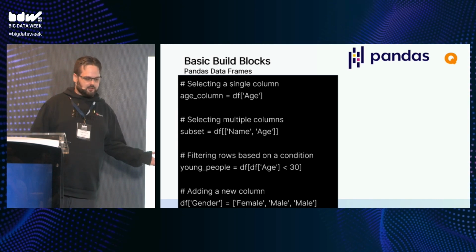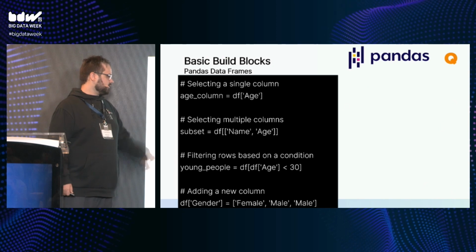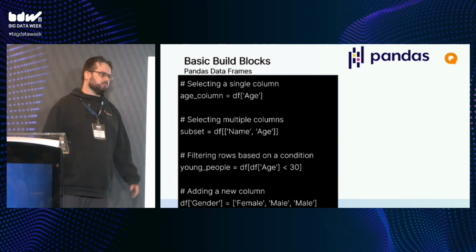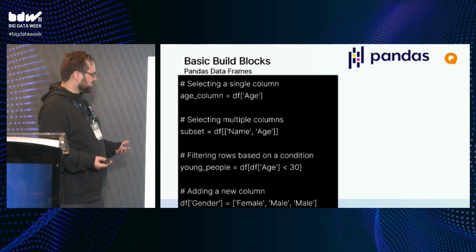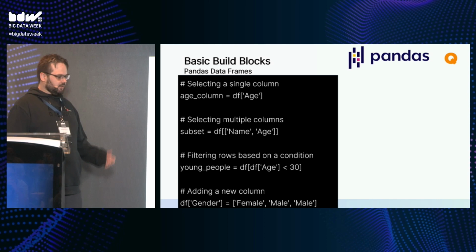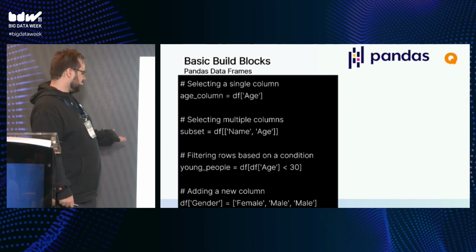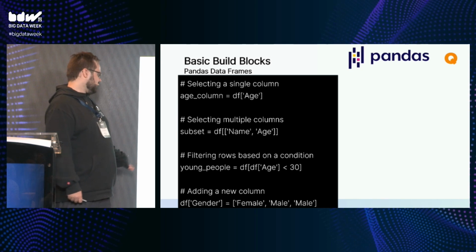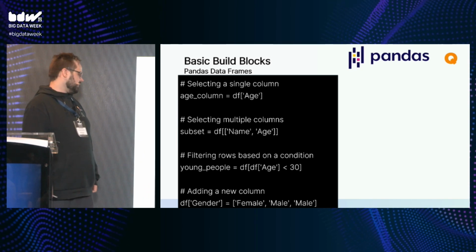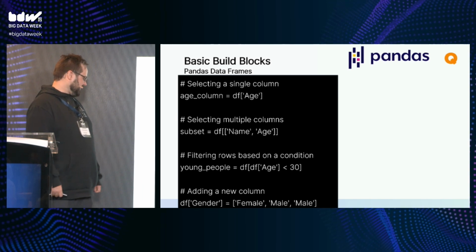Once we have our data frame, we can do operations for it. We can select single columns from it, just using it like a Python array. We can select multiple columns. It's now looking more and more like SQL. We can do filters on it based on a condition. For example, you can ask, who are the young people, and give me the data frame, age, and everybody under 30. No, I'm already not in that anymore.